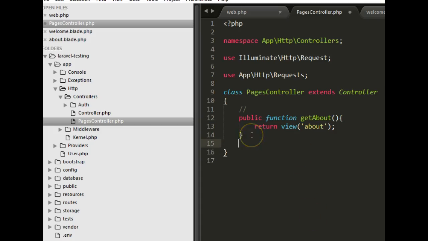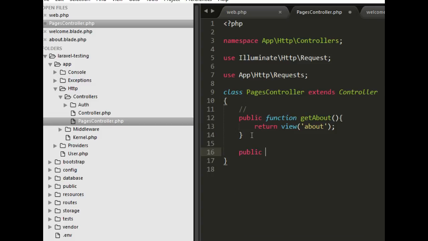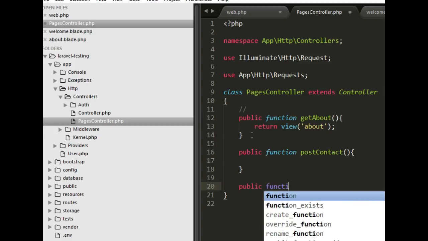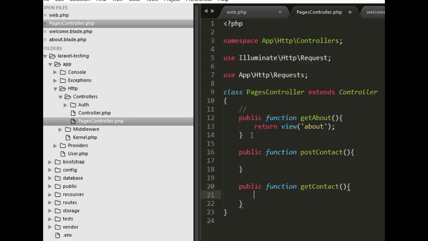If it was a form that somebody was going to submit on the contact us page, for instance, I would say public function postContact. So somebody gets to my contact page and submits the contact form, and I process it with this. But for the person to get to the contact page, I can say public function getContact. So it all depends on whether it's get, post, put. So once I look at the function name, I know exactly what to expect. So this does the magic for us.